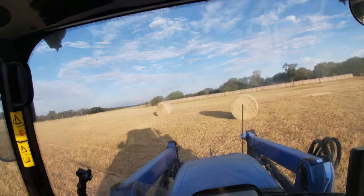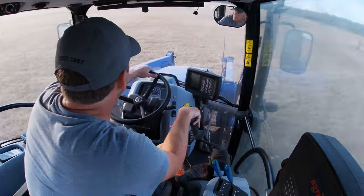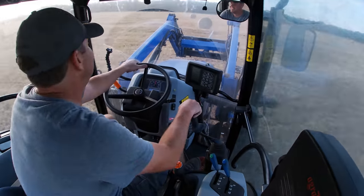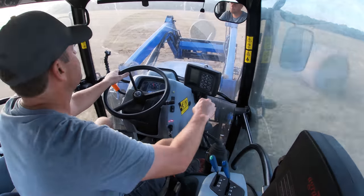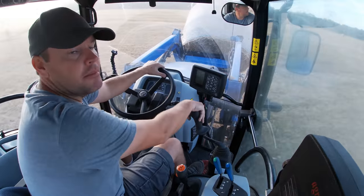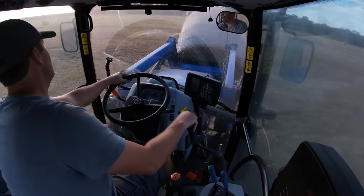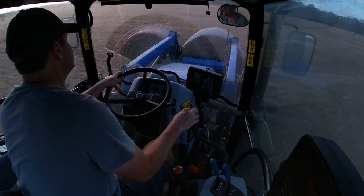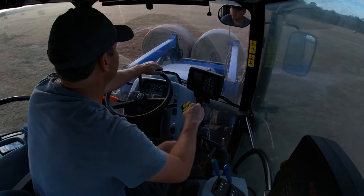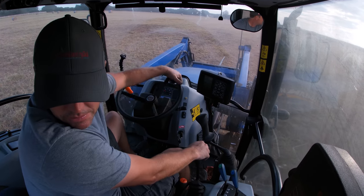But let me start getting this hay stacked up. See if I can put you guys somewhere where y'all can watch. Three-point hay spear that I put on, and I try not to let the bales touch either, so that I can just back up, stack them, and not have to move them twice. And you'll see what I'm talking about. I built this dual three-point hay spear in one of my videos, so if you missed that one and you want to build one yourself, go check it out.